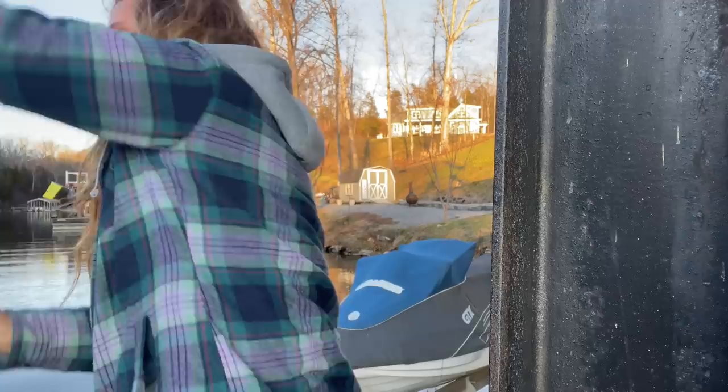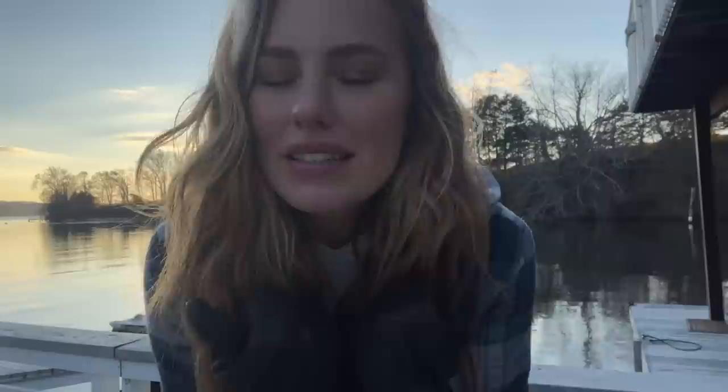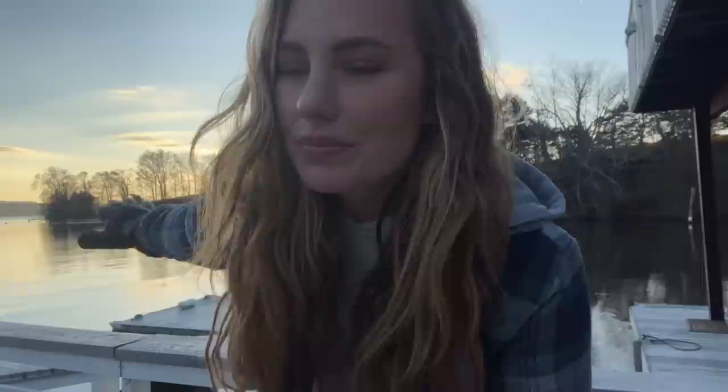Here's the rig. Oh yeah. Andy just saved the day, brought me some gloves. Oh man, this temperature has dropped so quick once that sun went behind the mountain. It is like freezing cold. So hopefully something happens soon.